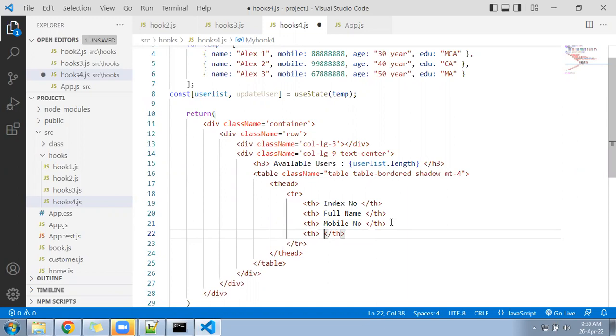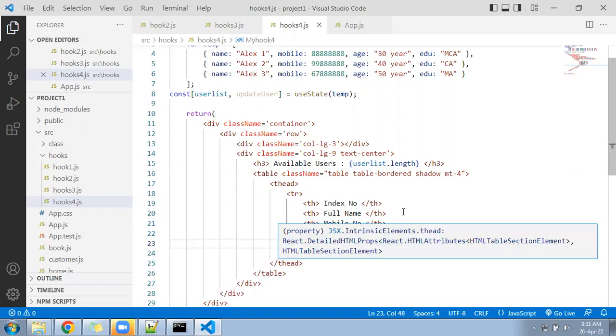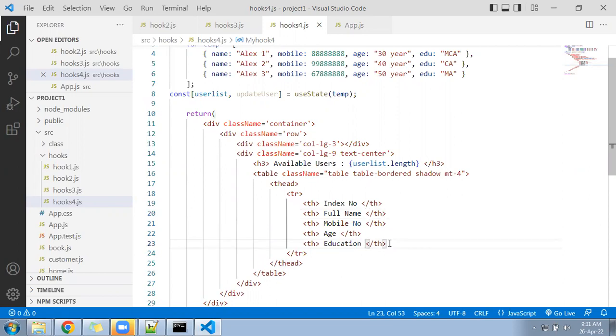And one more TH, so this all will be the fields, and one more will be called TH action.